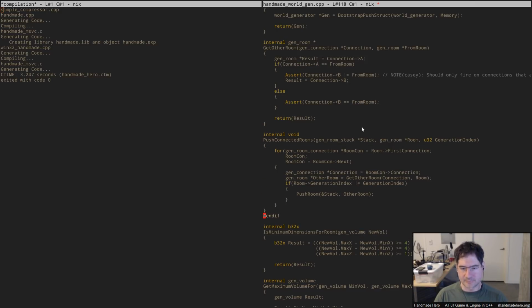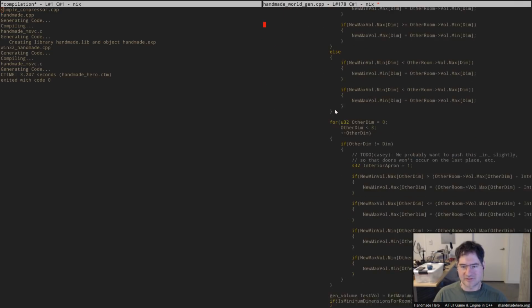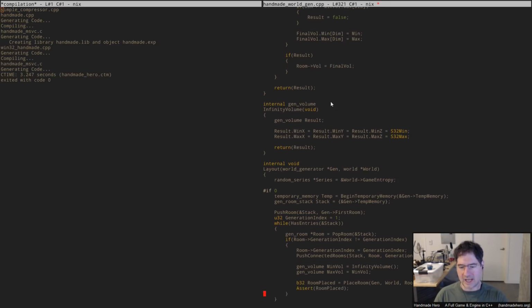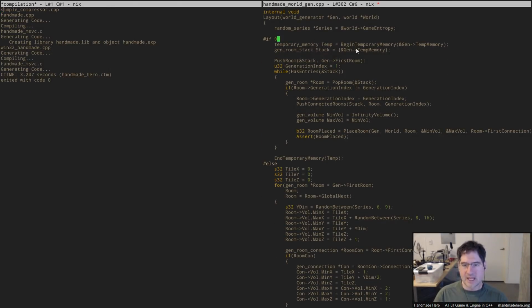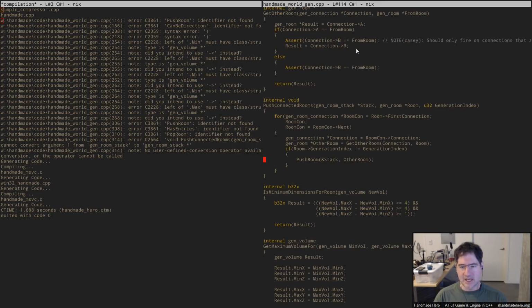Here's our code, and there's a couple things we have to implement. There's a stack thing that we made that we were using to track rooms as we crawl out along the network of rooms, and we want that to be our little utility we can use whenever we want to crawl rooms. That we didn't implement. We never quite got there. So we've got a couple things like that that we want to implement.